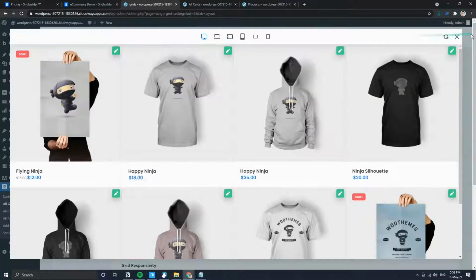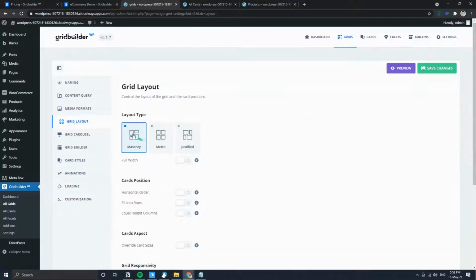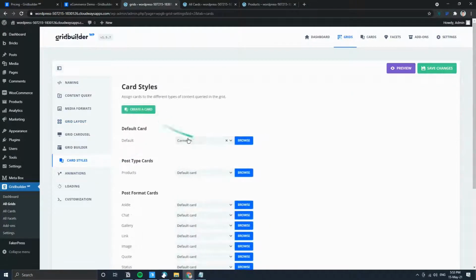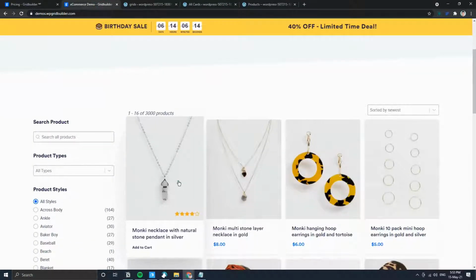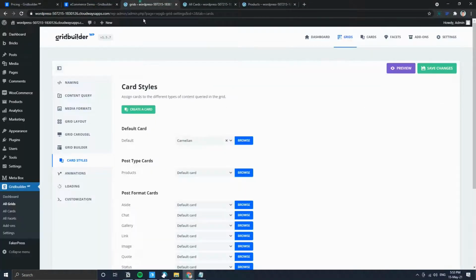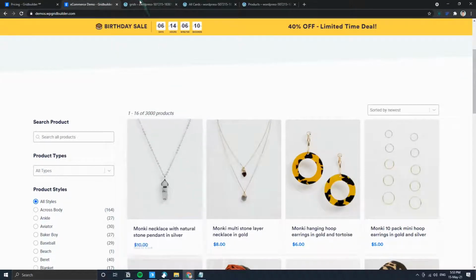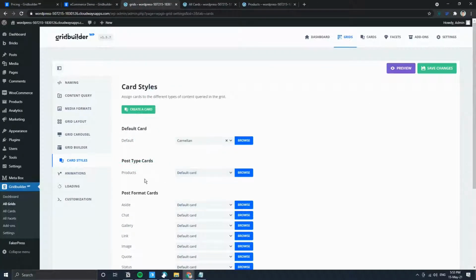Okay, so let's go ahead with this masonry layout. For the card style, I'm going to use chameleon, which has the effect that the e-commerce demo on their website is using. The star ratings are not appearing because these are demo products and there are no ratings on those products.